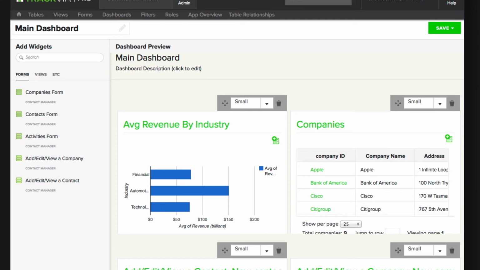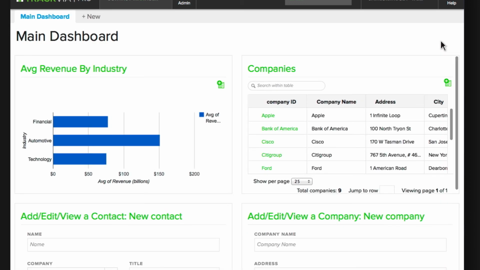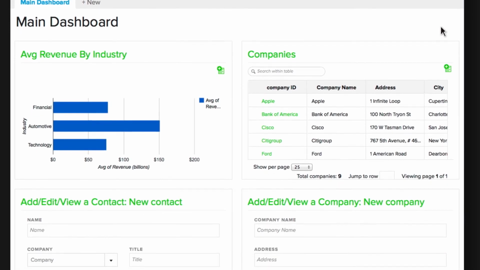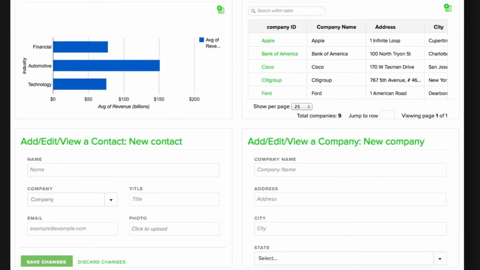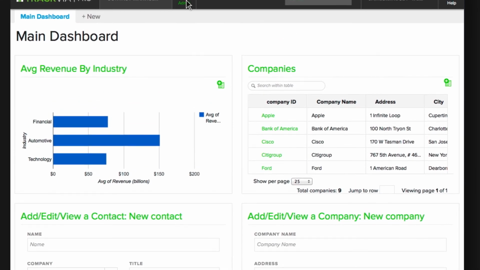Views that allow me to see the data I need to see, and forms that allow me to create new data. So I don't need to go jumping around. So we're going to go ahead and save that as our dashboard. If we were to now come back and look at our contact manager application, we can see we have a main dashboard now that has all of these resources that we just created. And so we are now well on our way to having a fully built custom application.